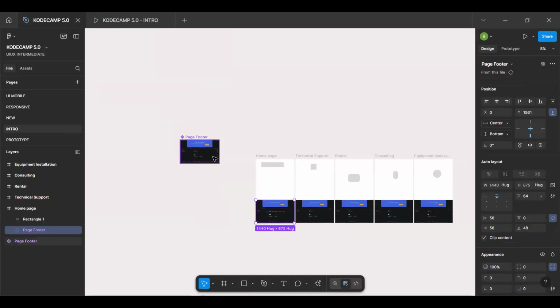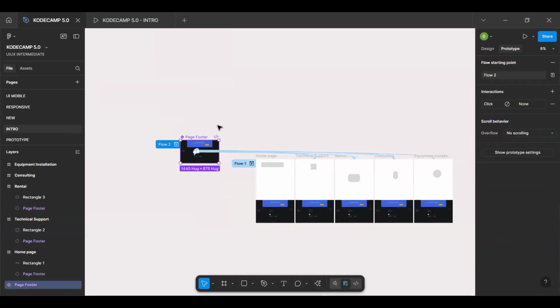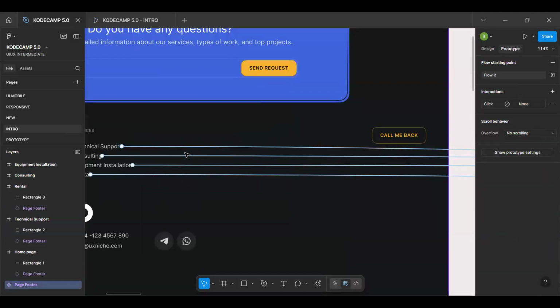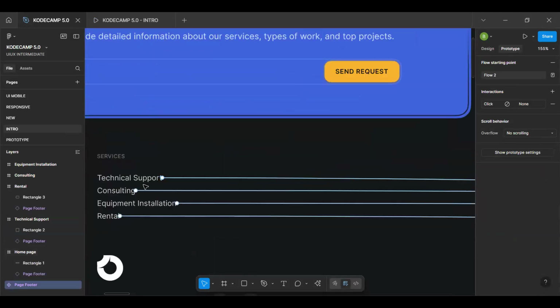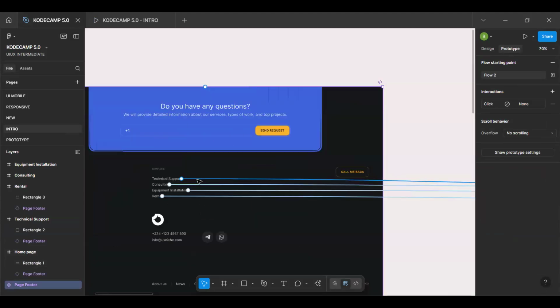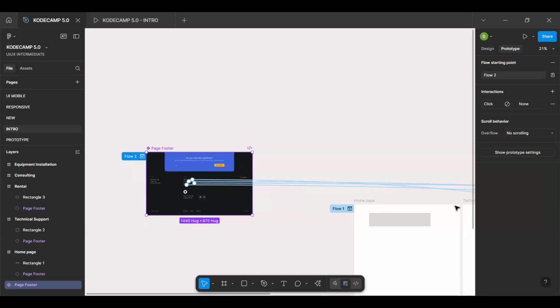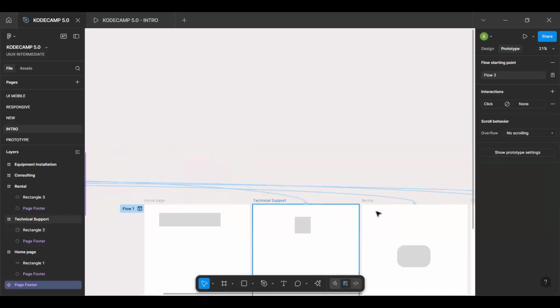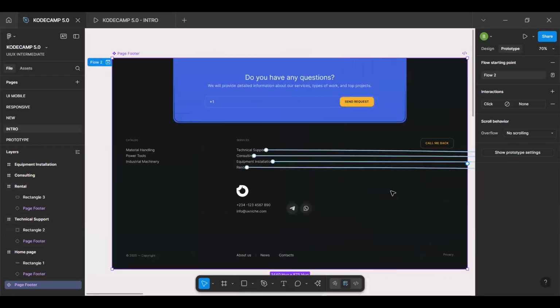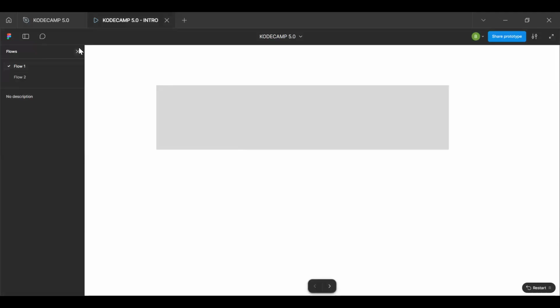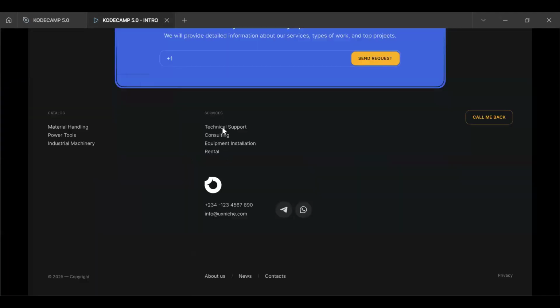So the instance of this component is this, the instance of this is this. When making it a component, you can just link the component itself down to the page that belongs to that particular title. So for support, we have home page, then technical, and rental. We linked it directly from the component down to those pages, and with that, we can now move from anywhere we are to any section.